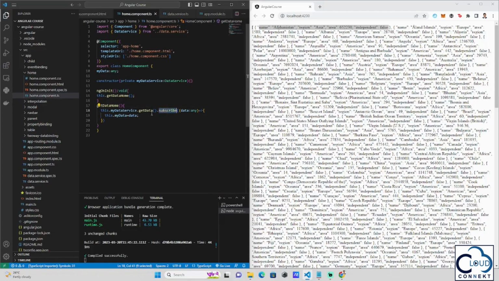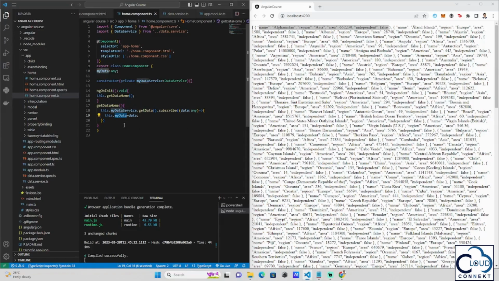After subscribing to the method getData, the subscribe method will store the data that was collected into this variable data with a type of any, and afterwards, we will store the data that was collected to our variable myData so that we can access it and use it in our HTML.